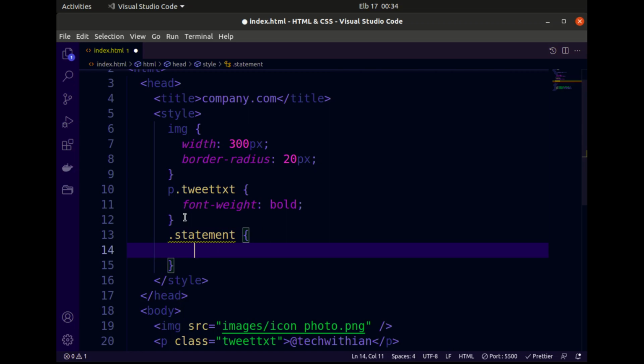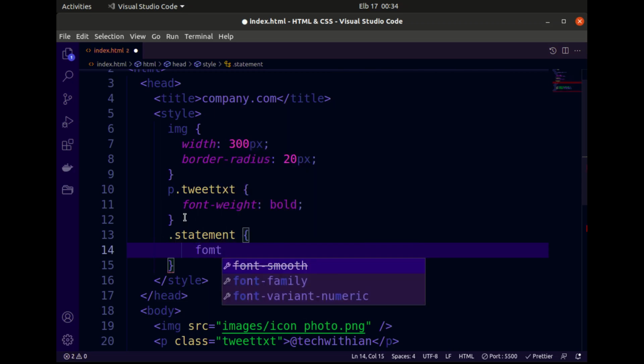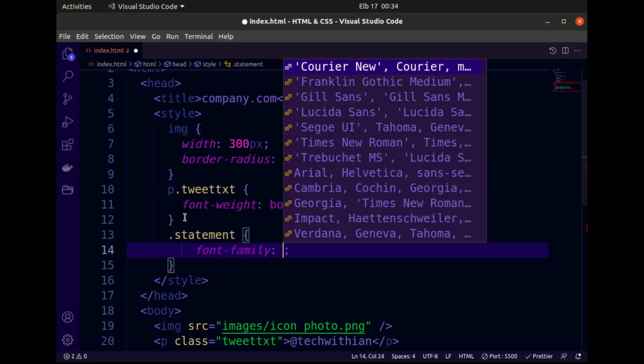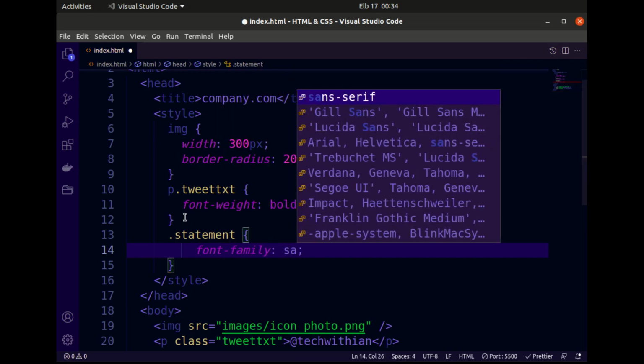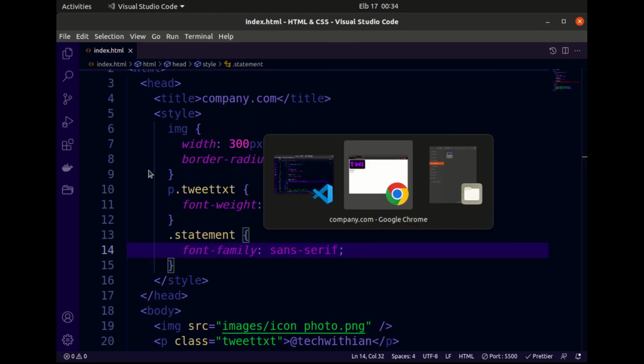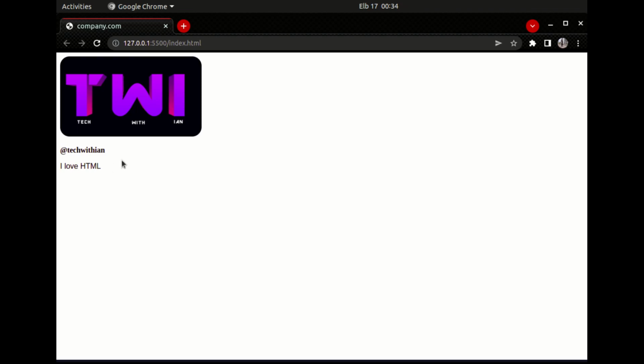Now we can add some text formatting to this. We can make it italicized. We can change the font family. So you can use font family, and you can use sans serif. So after that, when you save our changes and come back here, you see it is different.